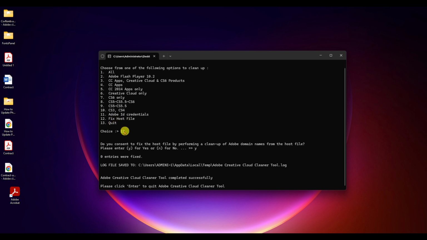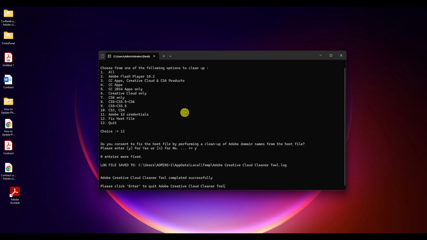The tool will repair or restore the default entries so Creative Cloud can communicate properly with Adobe servers. Let the process finish. You should see a brief confirmation in the window once it completes. When the tool reports that it's done, close it and relaunch Creative Cloud. In many cases, the loading delay is resolved immediately. If Creative Cloud still feels sluggish, a quick system restart can help apply the repair cleanly.